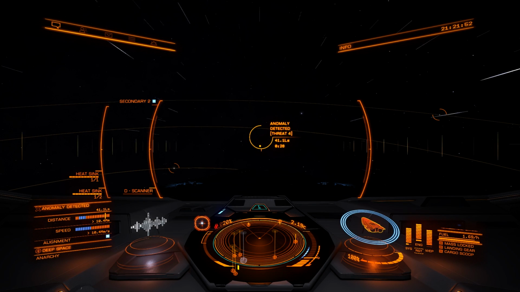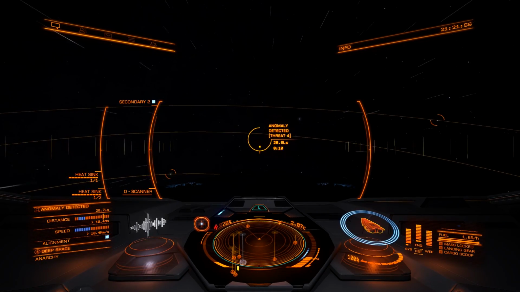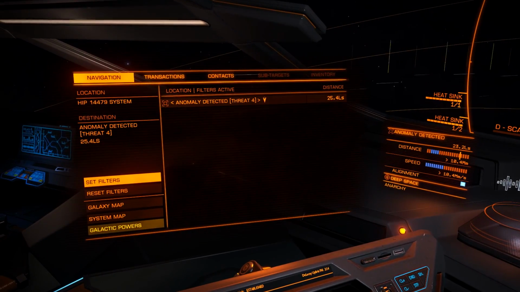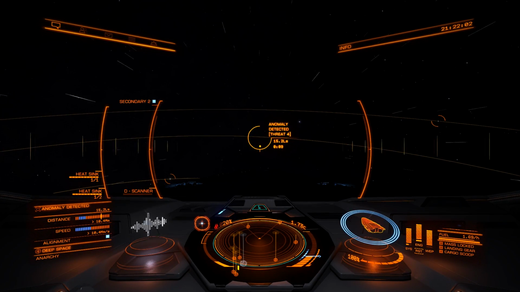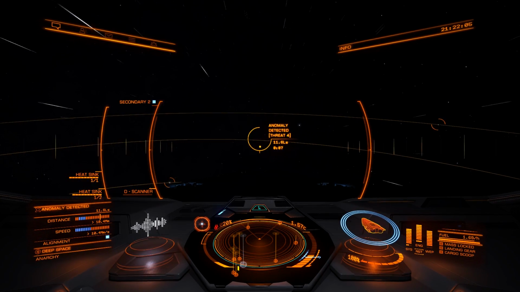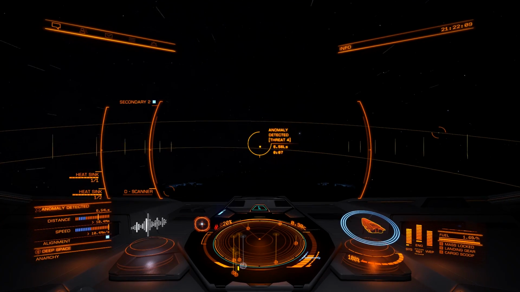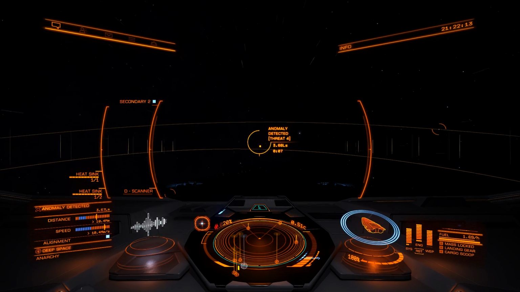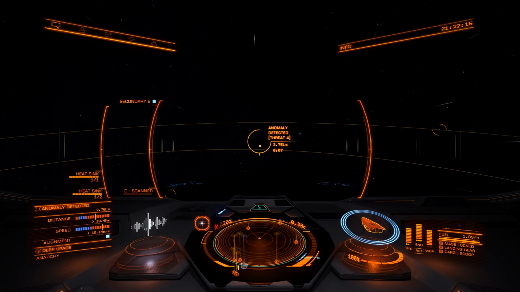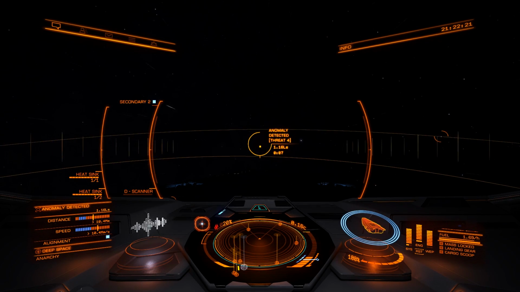Okay, so I am in HIP 14479. I am here looking for anomaly detected. It says threat level 4. In my Anaconda, I should be okay. So anyway, we are looking for unknown artifacts, because I need unknown fragments.